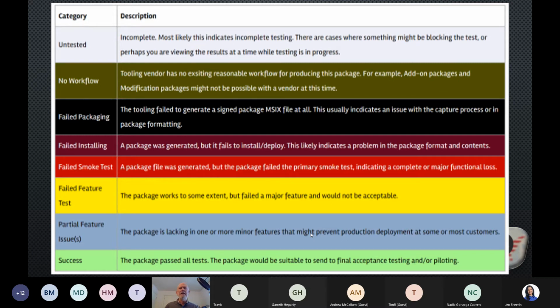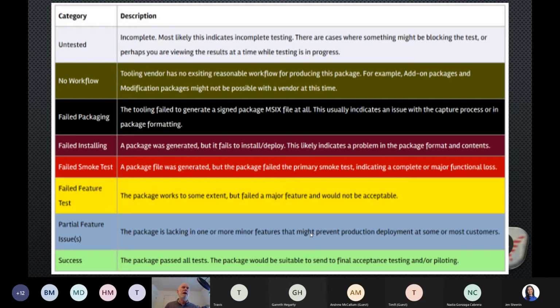So 7-Zip has a shell context menu that we don't get in MSIX. For many people, they just go to the start menu, run the app, and get the full feature of everything they need with that application under MSIX. But for a lot of users, they're really used to just right-clicking on a file and seeing a menu show up that says, send this into a 7-Zip package. That doesn't appear currently with that particular product. So some customers are going to look at that app and say, yeah, that one's good.